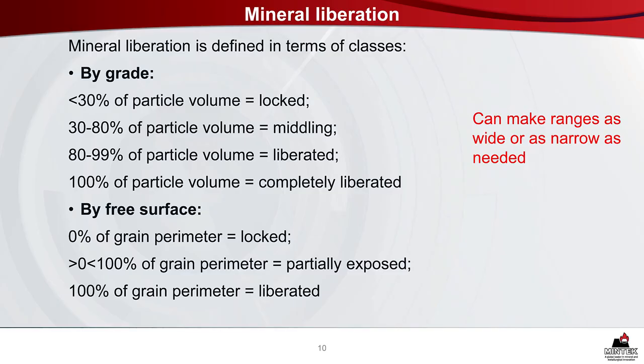How would you write this down in terms of numbers? So what mineralogists do is they will make classes of liberation, and you can make as many classes as you want, whatever is practical in your case. Typically, if a particle has got less than 30% of the valuable mineral, or the grain that you're looking at, you would call that particle locked. If you're between 30 and 80%, very often people will say, well, that's a middlings. Half the particle is mineral, half the particle is gangue.